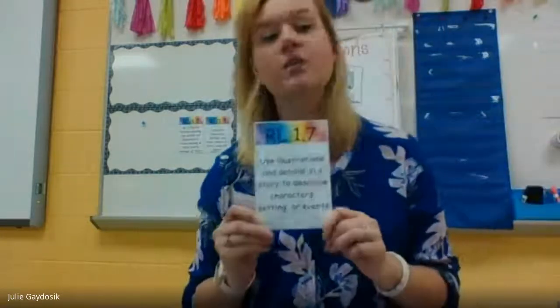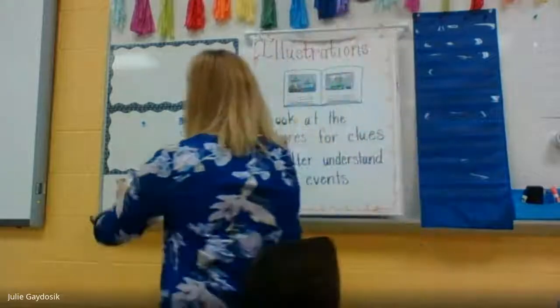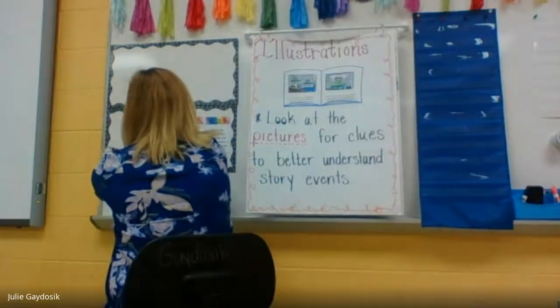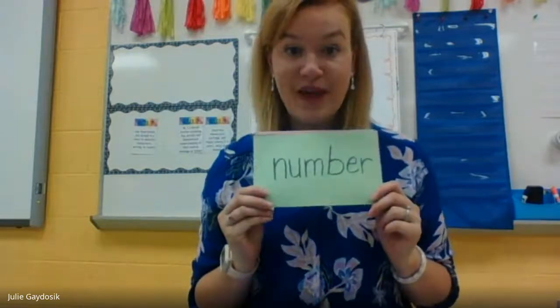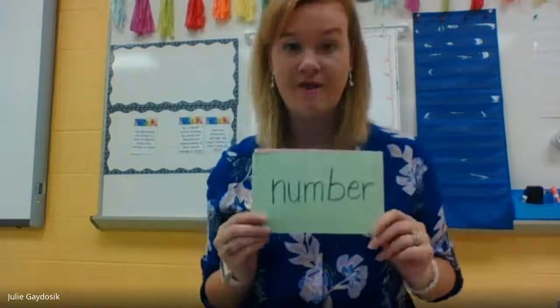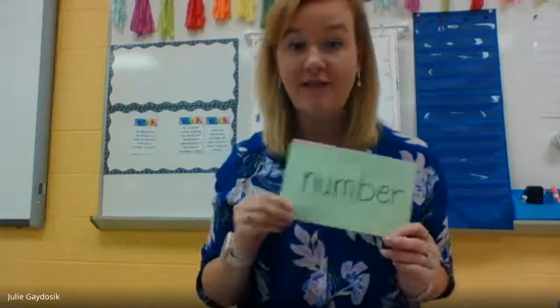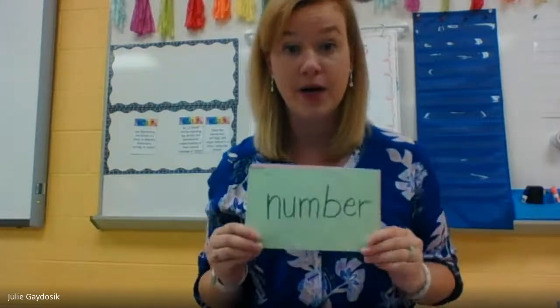So the best way to teach about illustrations is to actually use a picture book. But before we get to this and this awesome anchor chart behind me, we are going to be going over our sight words this week. Now remember, this week is a review week. So all these sight words are review. Say them with me. This is the word number. If I was to use this in a sentence, I could say my favorite number is the number 12.